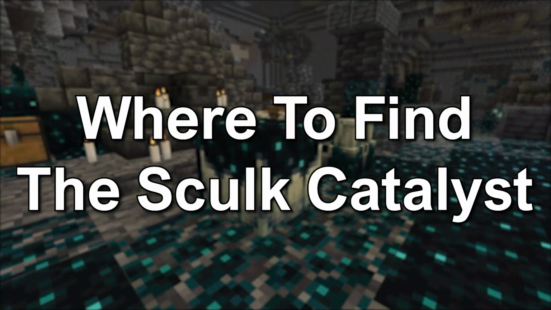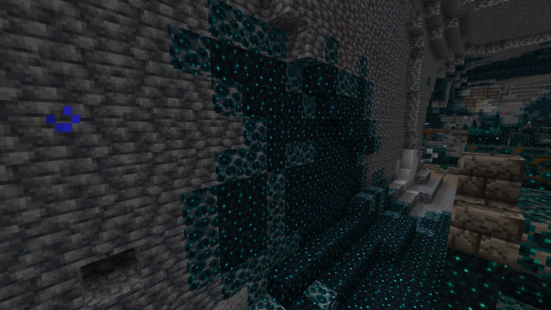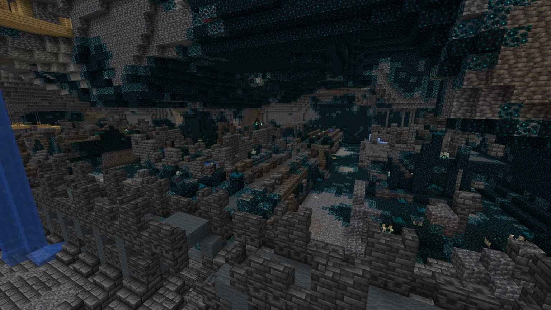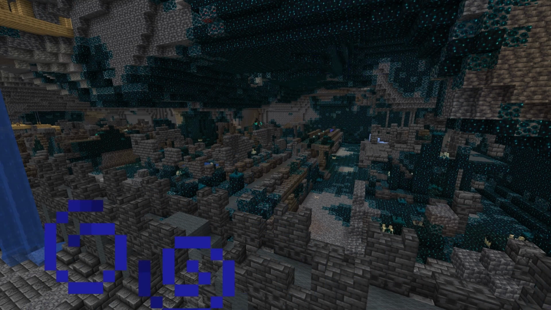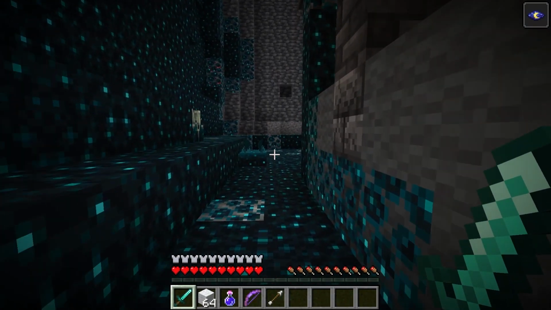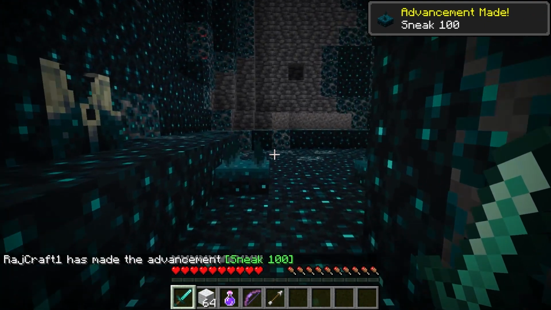Where to find the Sculk catalyst? The only location to find the Sculk catalyst is the Deep Dark biome or the Ancient City, which is found in the Deep Dark biome. The Deep Dark biome is deep underground and near bedrock, around -52 on the Y layer, meaning vertical position in the world.